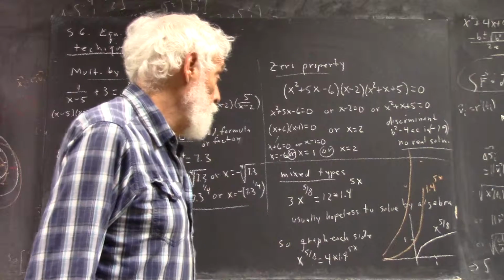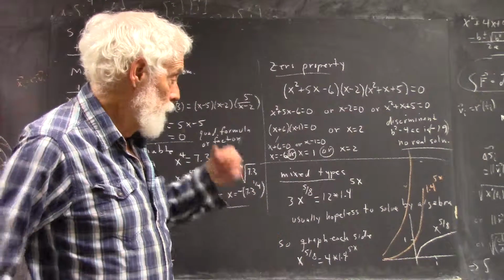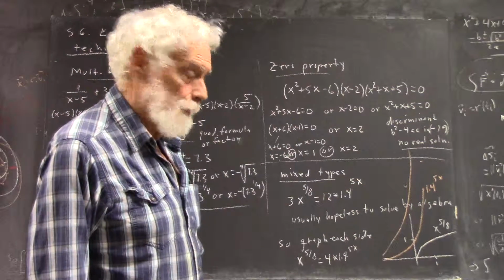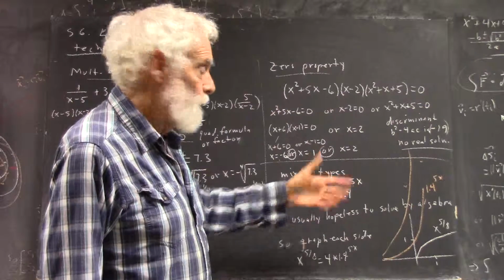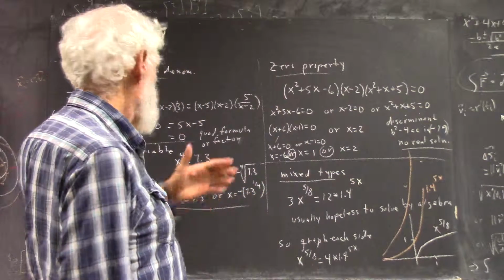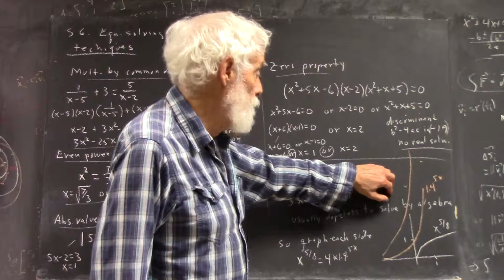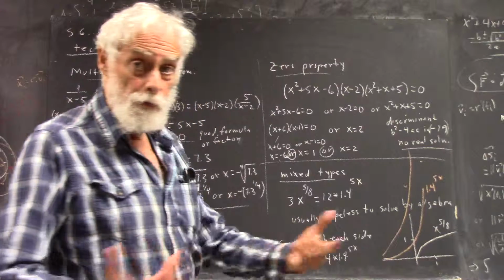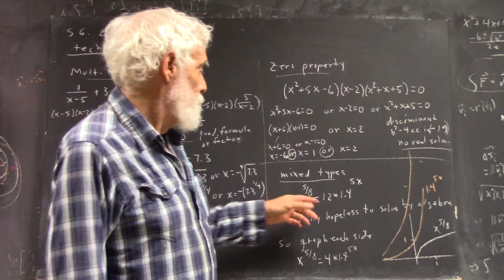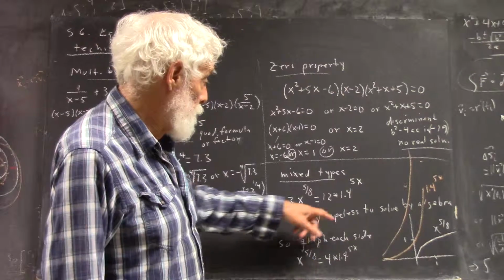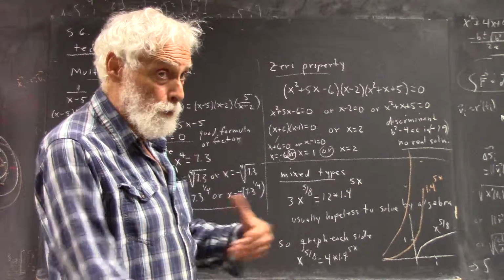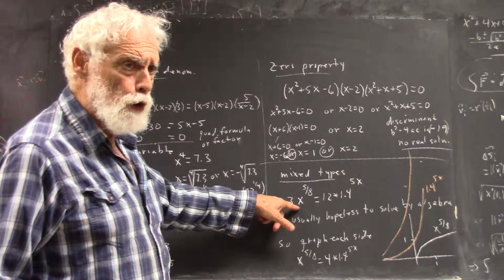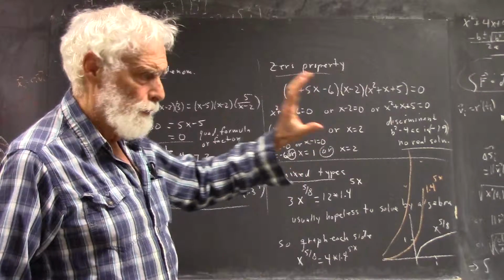We have mixed types of equations. I chose one that doesn't have a solution, but I just wrote one down. You have a power function and an exponential, okay? And that's a mixed type. Now, we've already seen if you have an exponential equation, if this was equal to, say, 8, we'd be able to solve it, divide both sides by 12, and change it to logarithmic form, and so forth. And we might be tempted to change this to logarithmic form. That would get the x out of the exponent where you can operate on it. But you would end up with a log of x over here. So you'd have a log of x equal to a multiple of x.